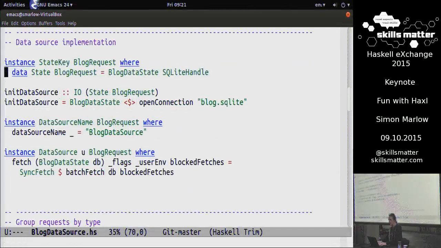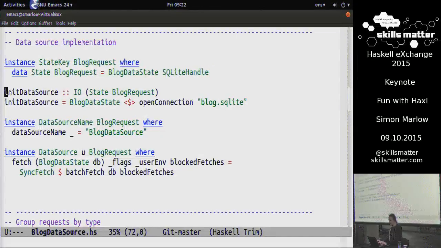So here's our state. We have to make an instance of state key, and the state parameterized by blog request is defined as, this is the constructor, and the contents is the handle to our database.